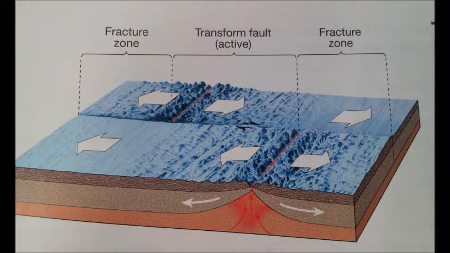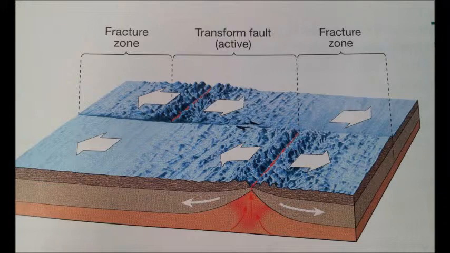A transform fault boundary is created when pieces of the lithosphere grind past each other horizontally without destroying the lithosphere. Most transform boundaries join two sections of mid-ocean ridge. These faults occur about every 100 kilometers along the ridge axis. The seafloor produced at one ridge axis moves in the opposite direction of the one produced at the next ridge segment. These slabs of oceanic crust grind past each other, creating a transform fault boundary.